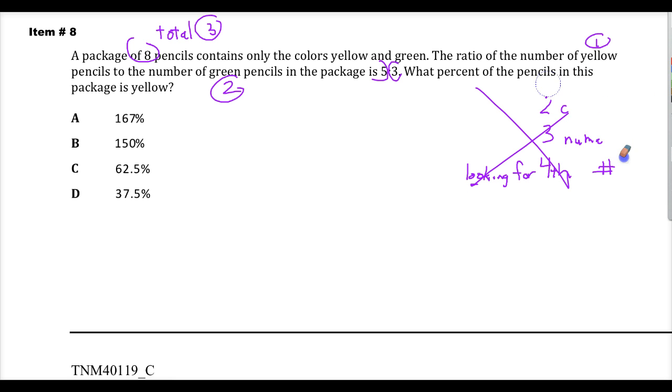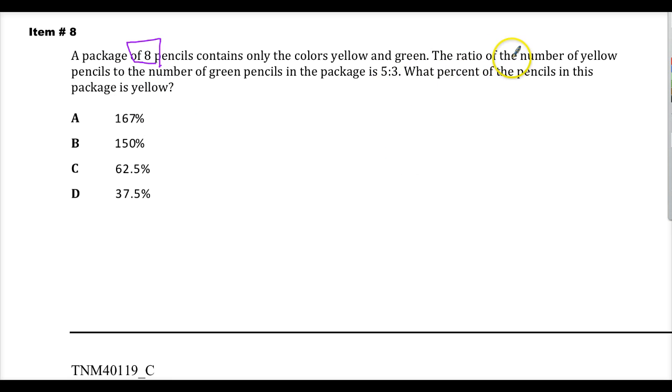Just, there it is. Instead, we're going to have to do something else. We're actually going to use a ratio to make that happen. In order to get this question correct, you need to think about it a little bit. Say you've got this package of crayons or whatever, and there's eight in it total. The ratio of the number of pencils to the number of green pencils, yellow over green. If you see the ratio of, the thing that comes first would be on top, so yellow, and then the part after it would be green, because there's a bunch of ways to write that ratio. There's yellow to green, there's yellow colon green, and there's yellow over green.